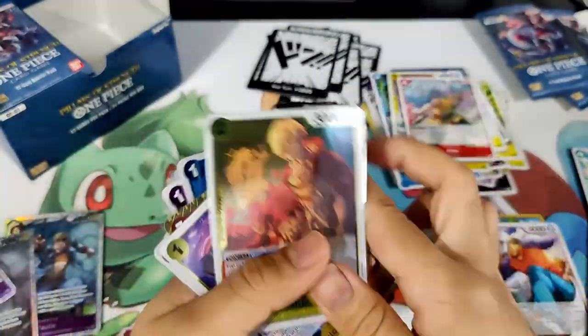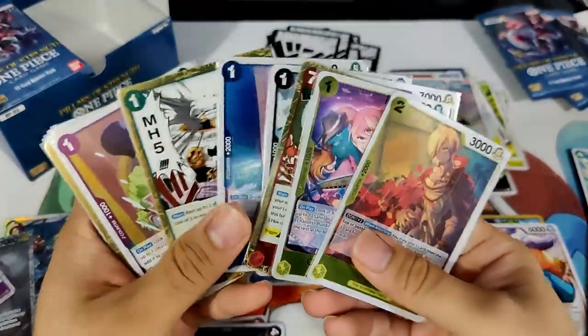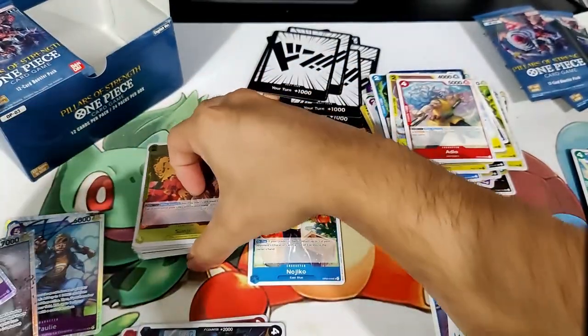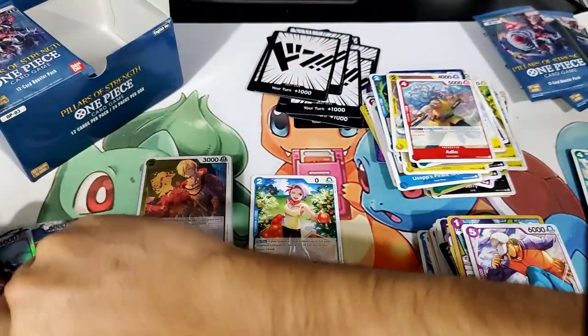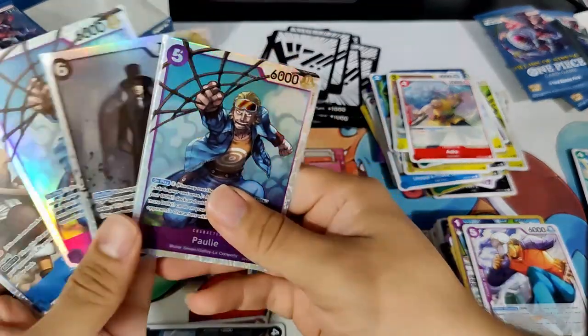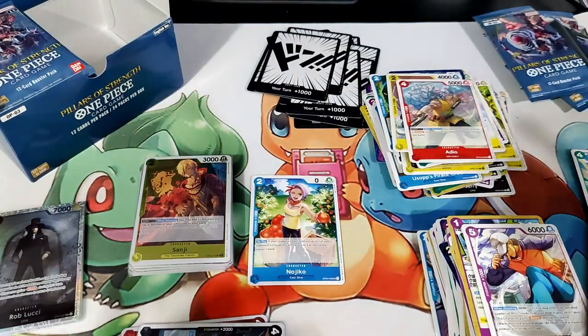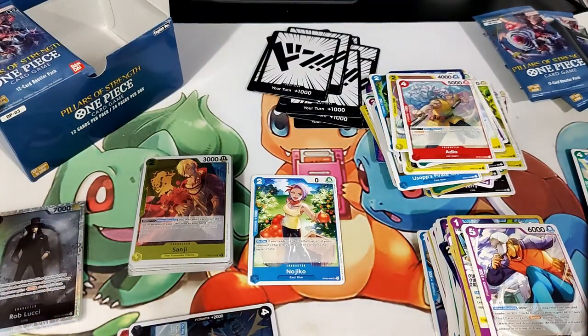This might be an alternate art, maybe. I don't know. I haven't looked, so I have no idea. But we have four super rares, and a bunch of rares. Yeah, so that's the right side. Let's see what we get on the left side. So let me clean up the table and let's go into that.